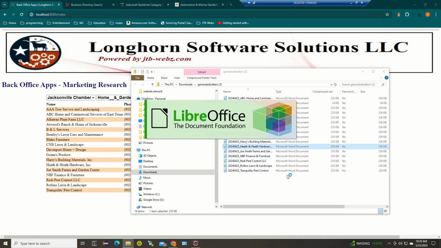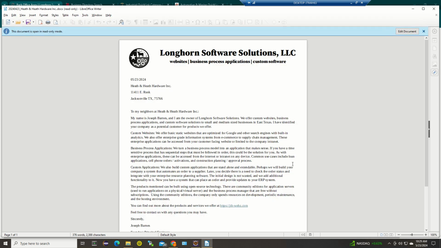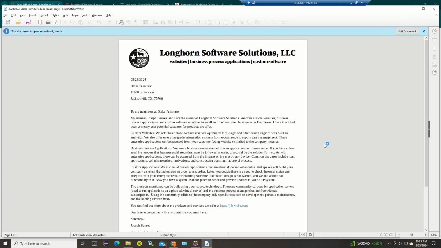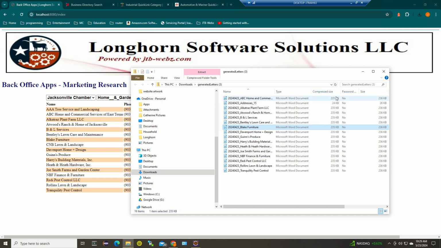Again, all the information is populated as it should be. And it generated 15 addresses.